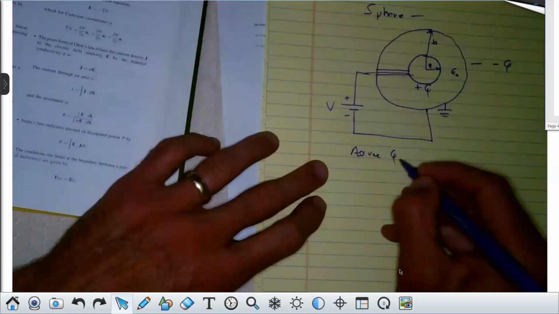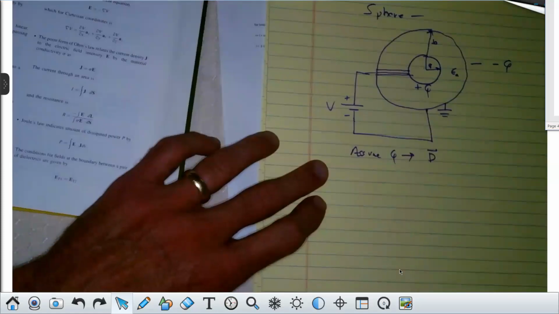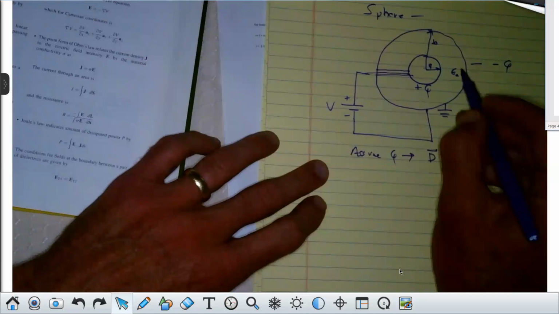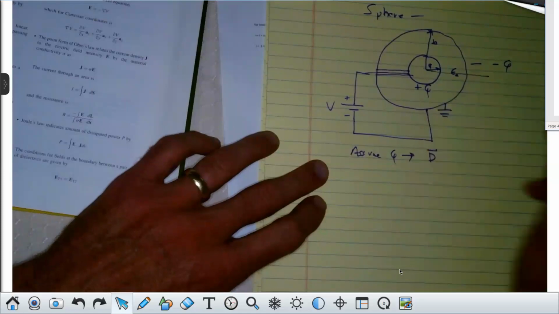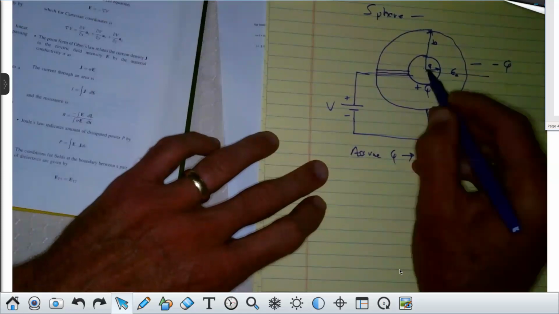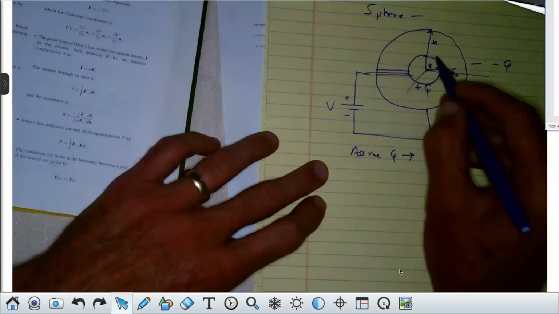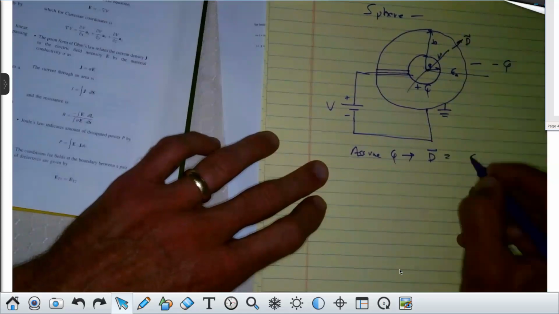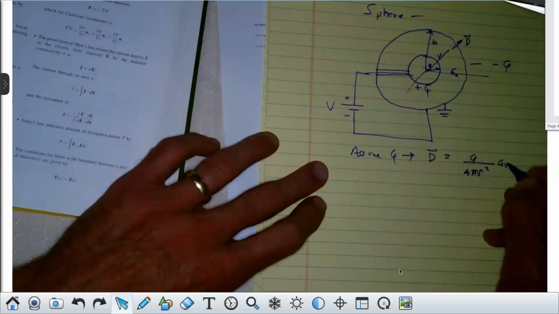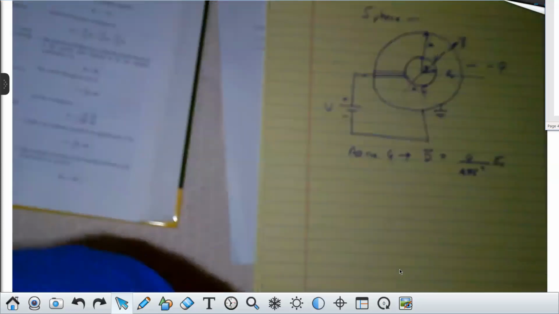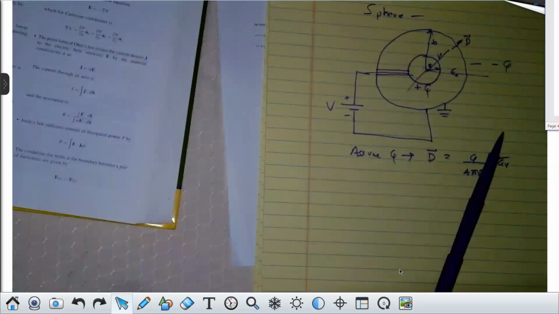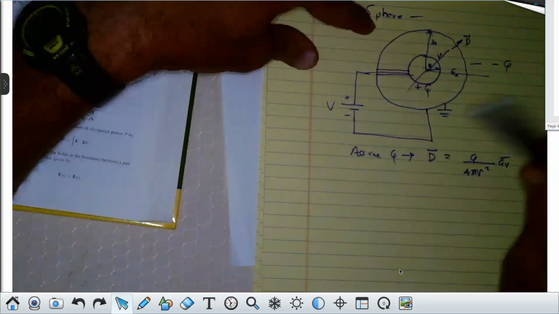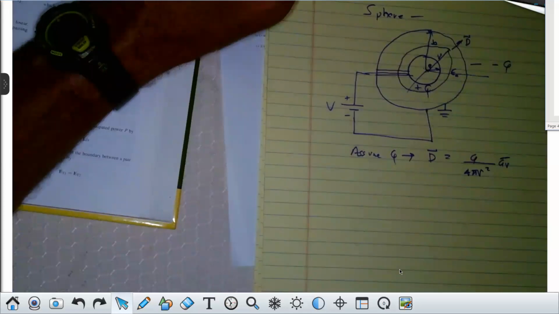Now, the next thing I said was get D. You all agree that the coordinate system we should use is spherical, right? So if this is right at the origin, then if I come out a distance r, my D field right here would be equal to Q over 4 pi r squared a_r. You all agree with that? That's just the charge over the surface area, and the surface area of a spherical shell at a distance r away would be 4 pi r squared. You agree with that, everyone? Let me finish this thought and I'll let you go.